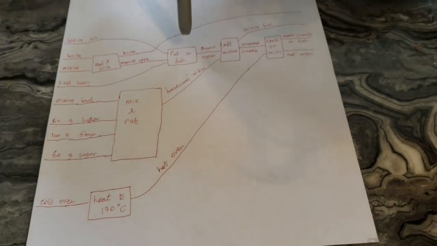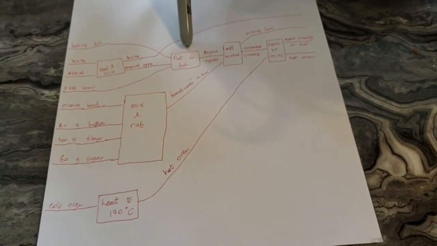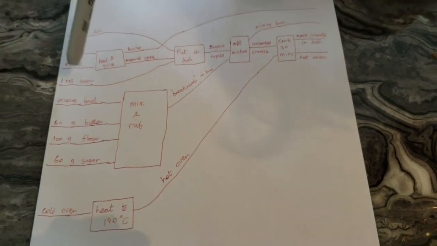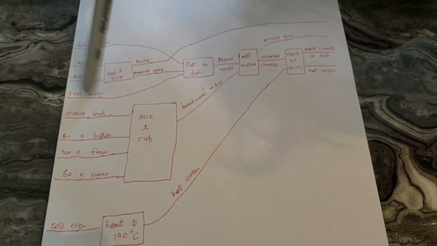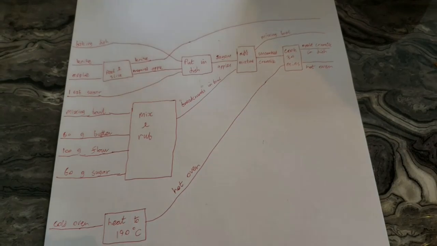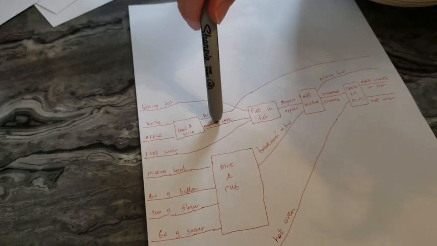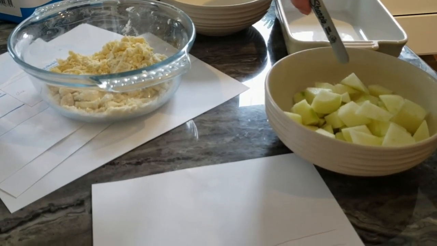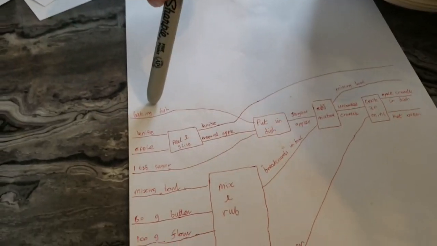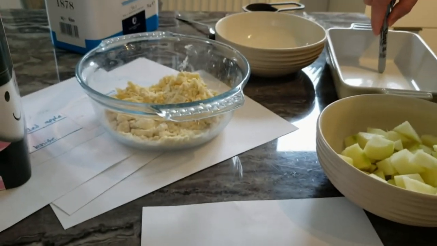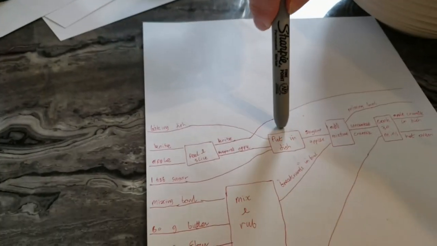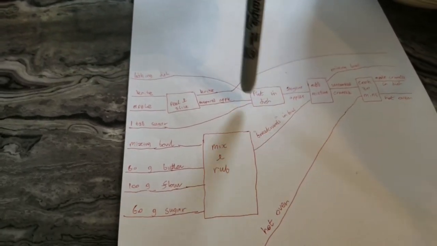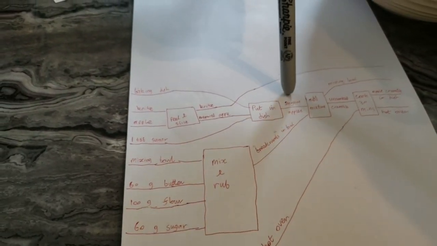Okay, so this is going to be the next box that we want to apply. So we're going to need a tablespoon of sugar, which we have here, and our prepared apples that are here. And also we're going to need our baking dish that we have here. And so now we're going to combine all these things, applying this put in dish thing. And our output's going to be our sugary apples in a dish. So let's do this now.